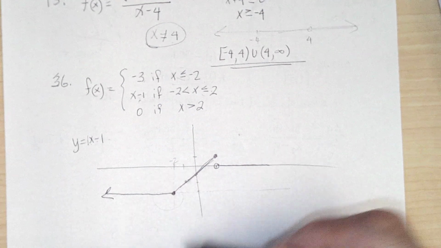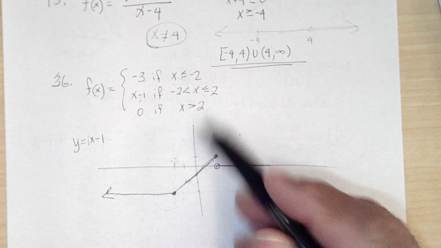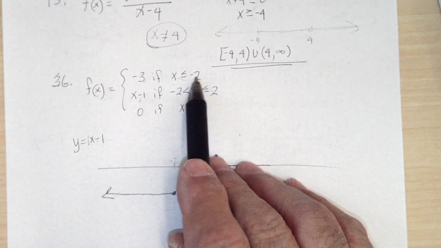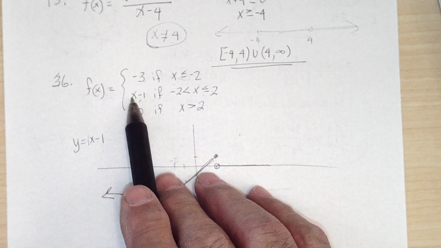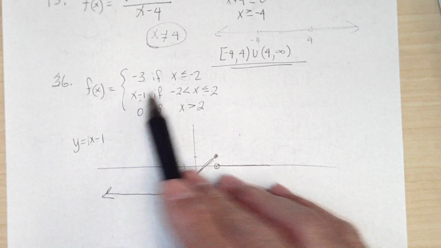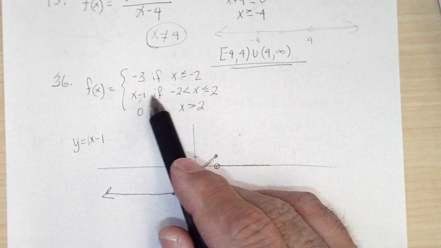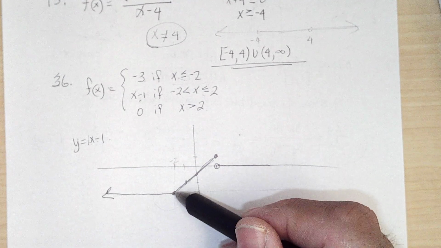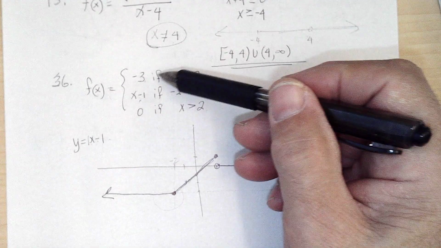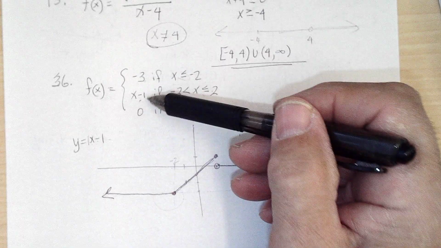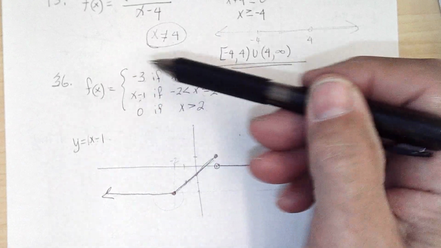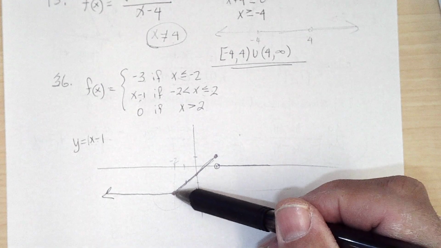Here's where a lot of people didn't notice that y is equal to negative 3 in this at negative 2, and y is negative 3 on this one at negative 2. We don't use this one, but we do use that one. They connect there, and we get to use that point because it says so here. Even though it says don't look at this for negative 2, this one says what to do at negative 2, use that dot.